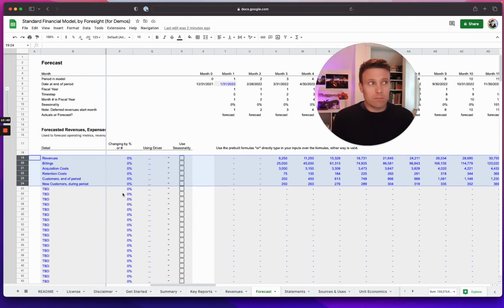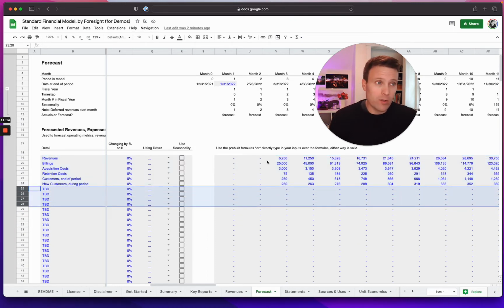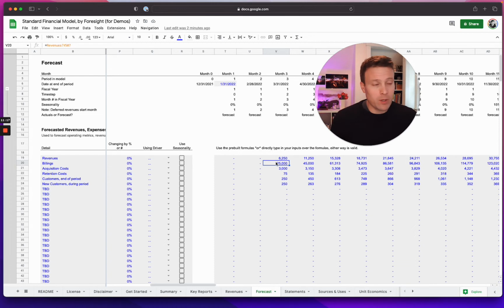So let's talk about ways to modify this. Any other additional revenue streams you may have are easy to add in. Maybe you have an additional business line, or you have a subscription component and a transaction component. Very easy to create a separate revenue model for that, by duplicating the core revenue model here, creating two versions of the revenue sheet, and then linking them into here the same way the other one is. These actually just link directly from there.